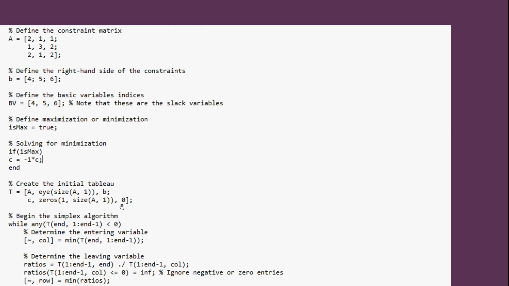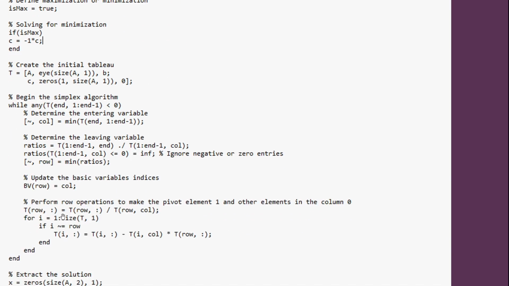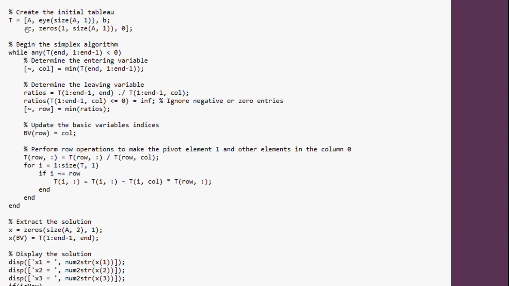Initially we solve the problem by creating an initial table. Here the initial table is created by taking A, the identity of size of A comma 1, B, C, and zeros of 1 comma size of A comma 1 and zeros. Then we begin the simplex algorithm.